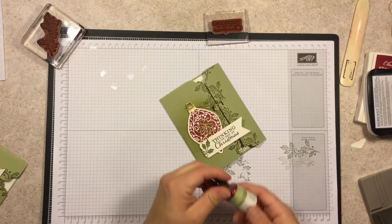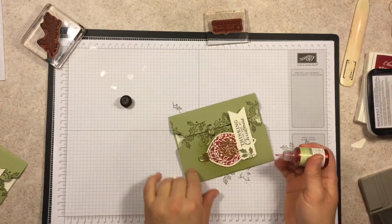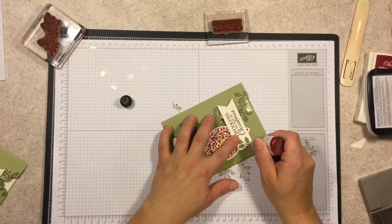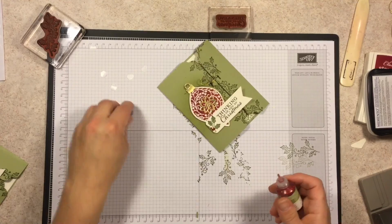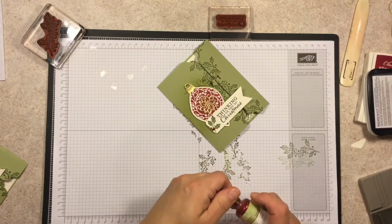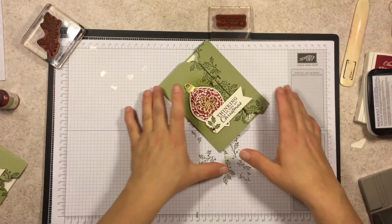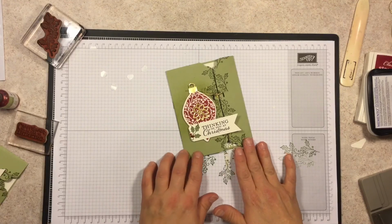Now the last step is to take some of our Dazzling Details Cherry Cobbler. It has some really pretty shimmer, and we're going to do our little berries. Now only one berry showed up, but we're going to cheat a little bit and pretend like there's another berry here, because we can do that because we're artists. That's usually my last step whenever I add the details, the Dazzling Details or Crystal Effects or something like that. I always make that the last thing that I do, because then I can set it off to dry.